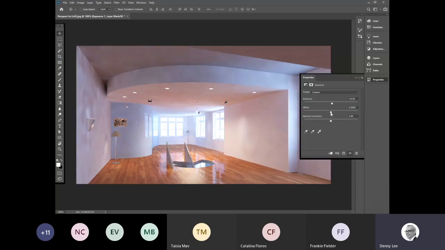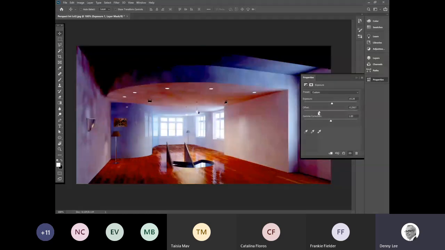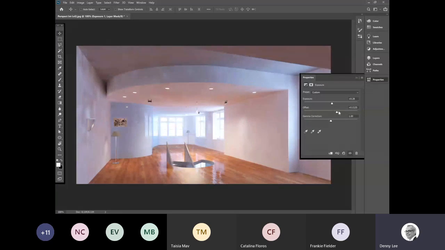I wouldn't recommend using offset very much. Offset actually works a bit like brightness contrast. Sometimes it's useful, but that's essentially clamped again. In other words, all the colors are moving together, which is not so useful. And you can see when I go too high, it looks a bit like we've got a film over the image or something. So I don't usually use offset very much. I usually just leave that on 0. But gamma correction and exposure I use all the time.